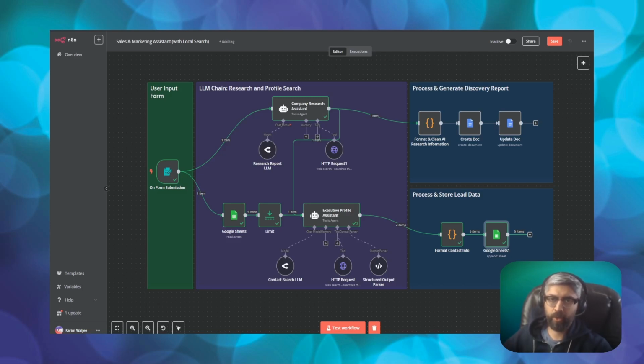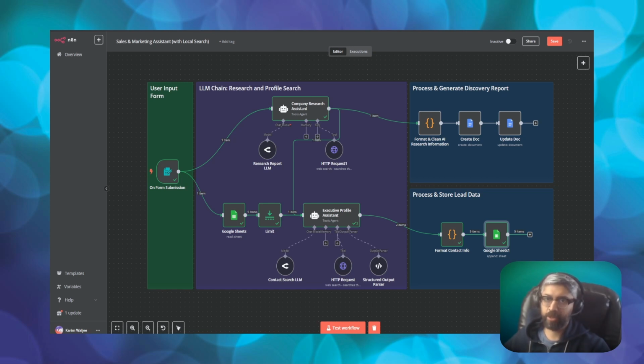So today we are going to be taking a look at n8n, which is a powerful workflow automation tool. And in this case, I have a workflow that you see on the screen that transforms how your sales and marketing teams operate. It's designed to save time, improve accuracy, and deliver actionable insights based on a little bit of research and connections through using generative AI and LLMs to generate a report as well as scrape and grab publicly available leads from LinkedIn and other places across the internet.